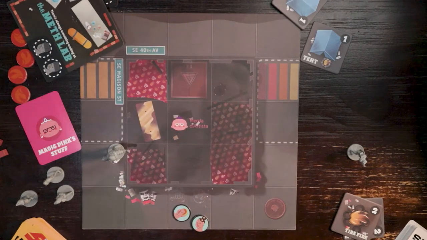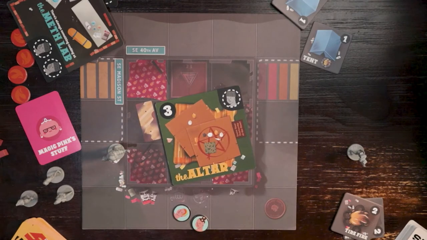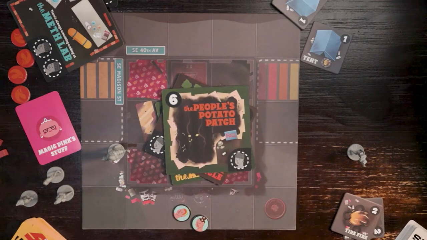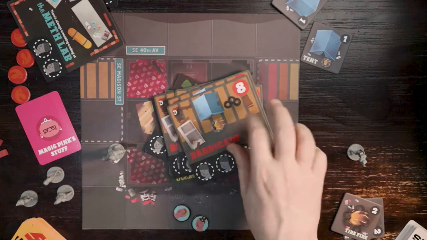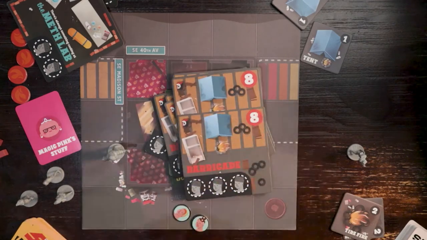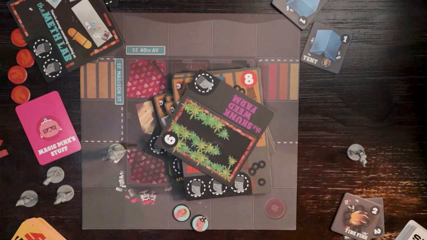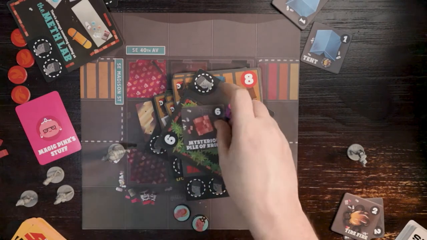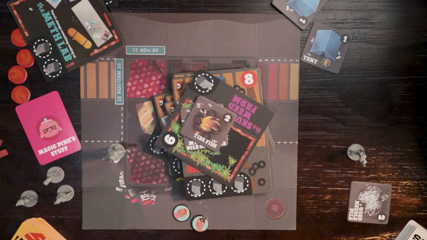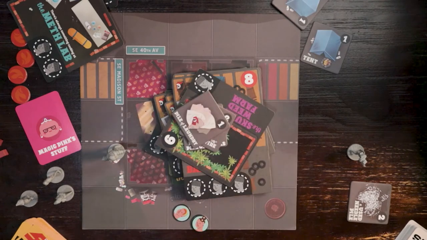All right. So that is population. Is there anything else I need to say about population? I don't think so. There's a whole bunch of stuff that you can build with population. There's the altar for doing witchcraft. He's got a drum circle, people's potato patch, a whole bunch of barricades. These will become necessary at the end of the game for holding off the police. The skunkweed farm and a bunch of little ones. A mysterious pile of bricks, tire fire, a pile of laundry, stuff like that.